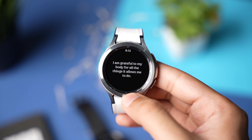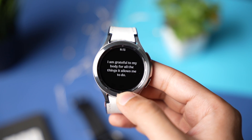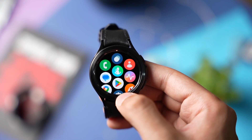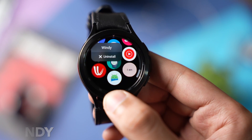It just shows the time and text, so try this out — it's available for free on the Google Play Store. Let me know in the comment section if it helps or not. And finally I have a cool weather app called Windy, and the main focus of this app is wind speed.